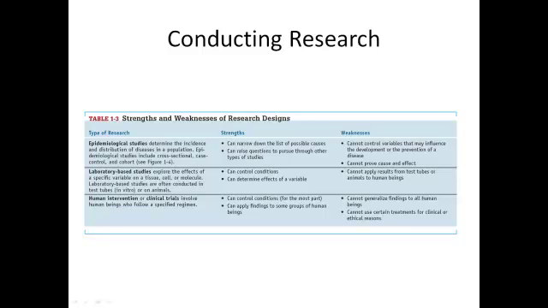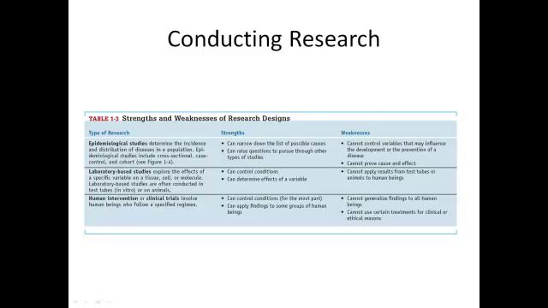A weakness of an epidemiological study means they cannot control variables that may influence the development or the prevention of the heart disease in this example, and they cannot prove a cause and effect. A laboratory-based study basically explores the effect of specific variables on a tissue, cell, or molecule. A lot of times, laboratory-based studies are often conducted in test tubes or on animals.